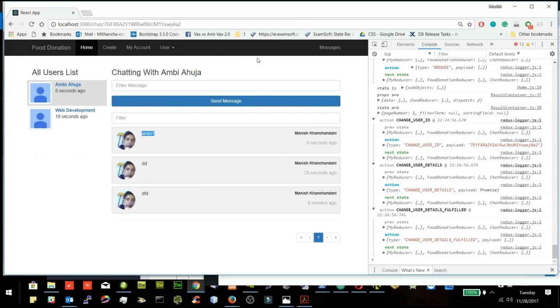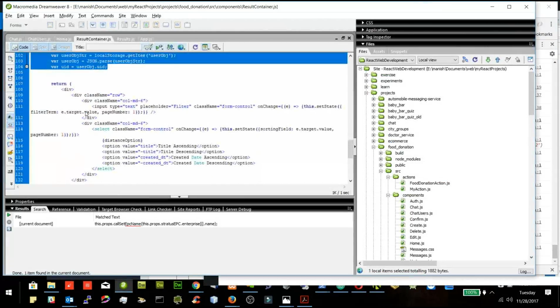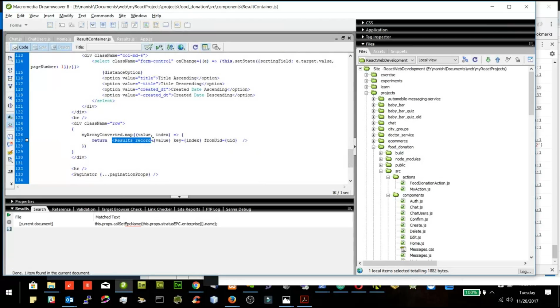Okay, so now since you are done with this one, now let's go, and when you call the results part in the results container, just add from UID to UID.